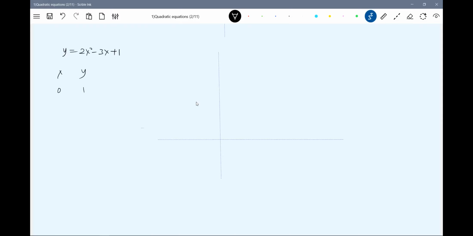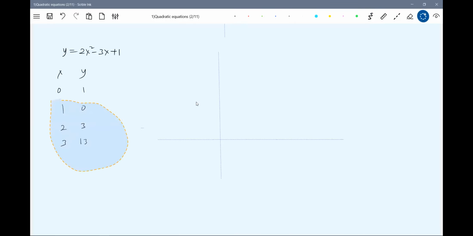Put x equals 0, y will be 1. Put x equal to 1, it will be 0. Put x equal to 2. If you put x equal to 2, 8 minus 6, it will be 3. I think the value will keep on increasing now. So if you choose somewhere in between the lower values, some other thing. Let me choose this one. If x equal to 3, 9, 9 to 18, 18 minus 6, 12, 12 plus 1, 13. I think the value keeps on increasing.